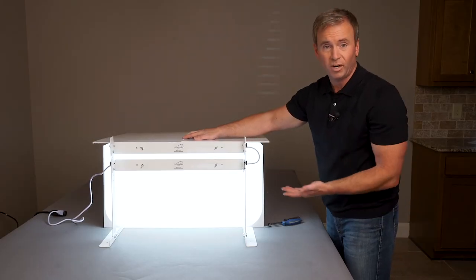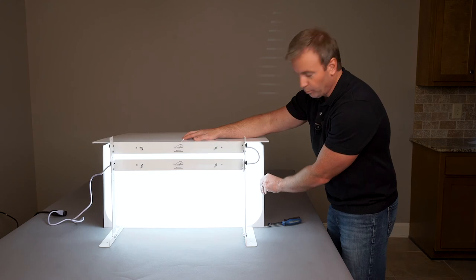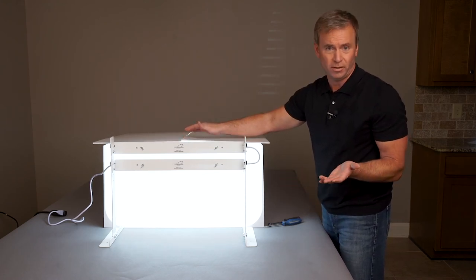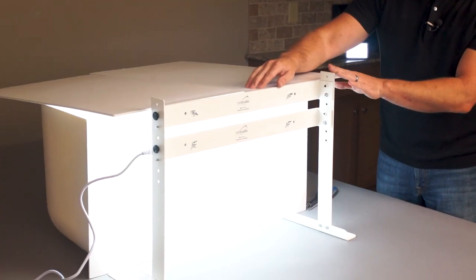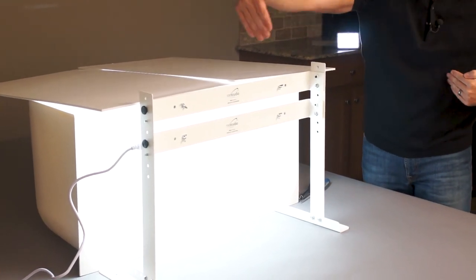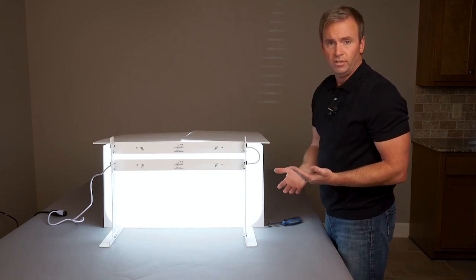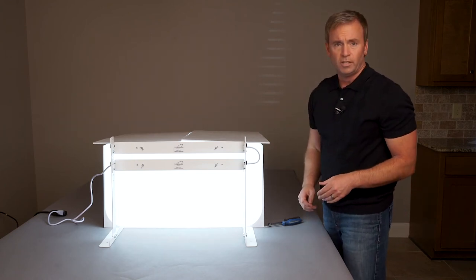So, this basically is the US-31. You can see how bright it is, how seamless. You can shoot from any angle. This durable background is lightweight, but you can wash it if it gets dirty. You can't do that with cloth or fabric tents. There is another configuration. This light stand can actually be broken down and the lights can go separate. So you can have the feet way out. We'll show that in the demo video. And you have all the parts that you need to do that. But this is basically your US-31 all set up and ready to go.